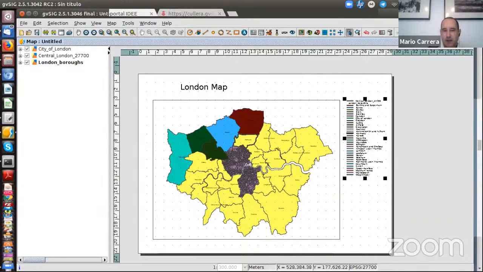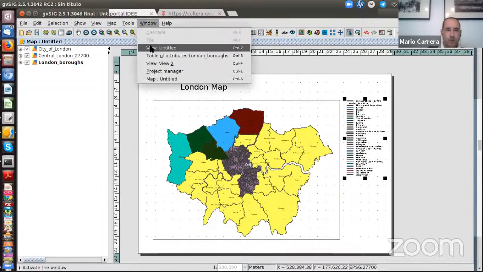I have selected elements on the layer, so I can go back to the window, view and title window, to go back to the view to remove selection.